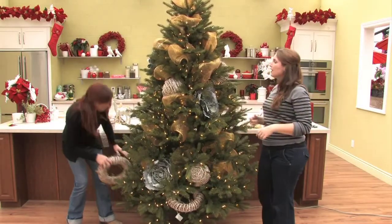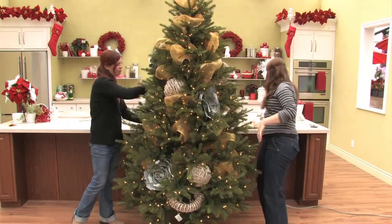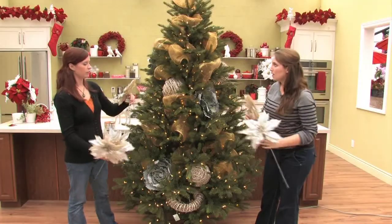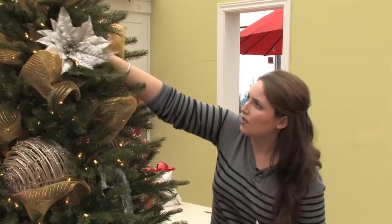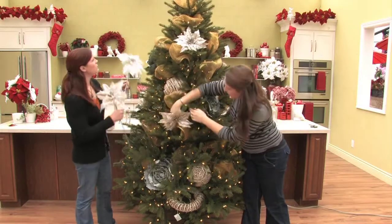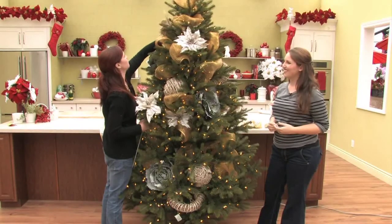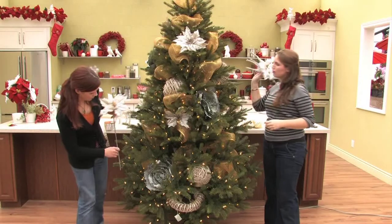So with those in place, now one more element. Again, we're working sort of biggest to smallest. We've got some picks that would be used for indoor flower arranging or maybe in your outdoor planter. These can make a great addition to your tree as well, again, in those spaces that need the most filling. So we'll add those as an element as well. And what I love about decorating Christmas trees is you almost can't go wrong. You put things in, step back and look, and it's all almost done. I love these poinsettias, and they're going to make a big addition too.